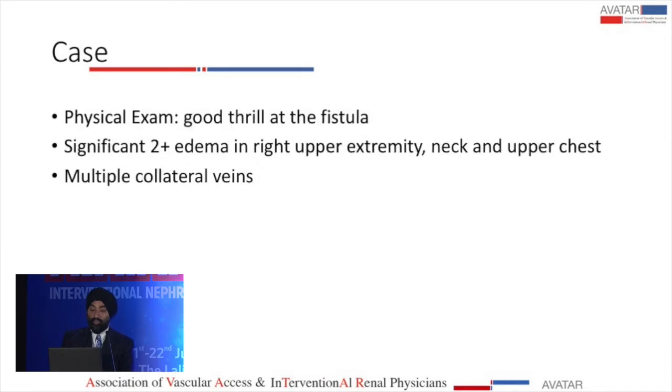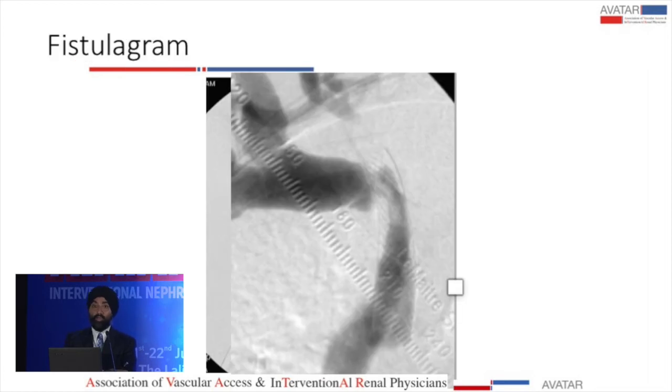So how do we fix this patient? You need to know a better anatomy of that patient and see where the catheter is, or where that stent is. And it seems like it is extruded out, but there is no extravasation, so it's probably formed a little fibrous tissue covering the stent all along. So if you're able to get a 014 wire that we change over to an 035 wire through the wall stent and then dilate the wall stent to place another wall graft stent within that old stent, that took care of the problem. It just highlights that these patients will require multiple procedures and multiple interventions to maintain these accesses.